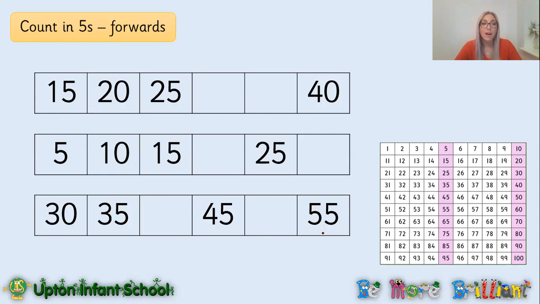Okay, right, so we know the pattern. It goes a 0 and a 5, 0, 5, 0, 5. So let's have a look. 15, 20, 25. Well, I know it's going to end in a 0 this time. And the next 10, it's going to be 30. So 3 tens. 30. Adding a 5, 35, 40. Okay, I'm going to check. 15, 20, 25, 30, 35, 40.